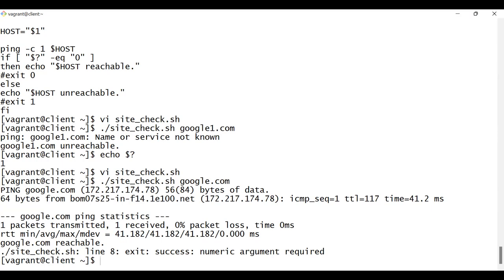Yes, it is expecting a numeric argument. You see that error? Line number 8, exit success: numeric argument required.